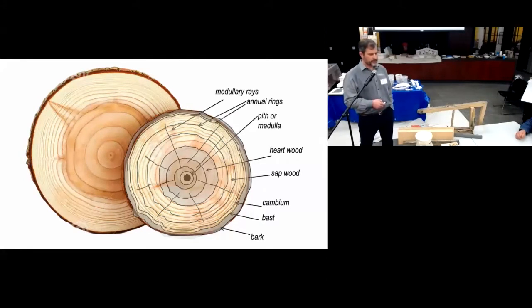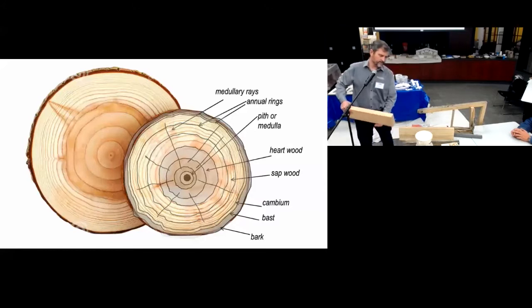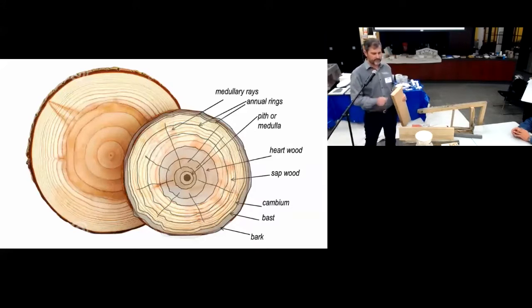And so you hear oftentimes, both in specifications for lumber, especially when you get into the structural side of things, they talk about rings per inch. In other words, the wood that you're dealing with, how many rings per inch is it? Because if you have a tree that's growing very, very fast, you'll have lots of growth taking place from one year to the next, and those rings will be stretched further and further apart.